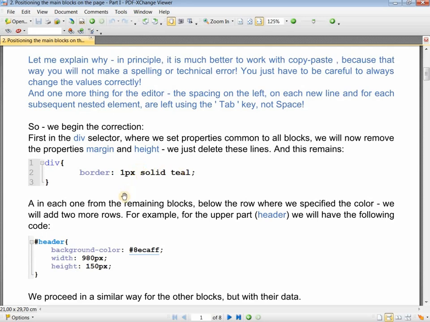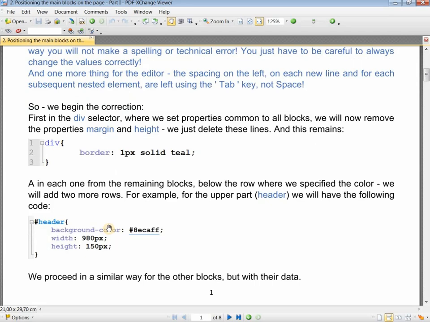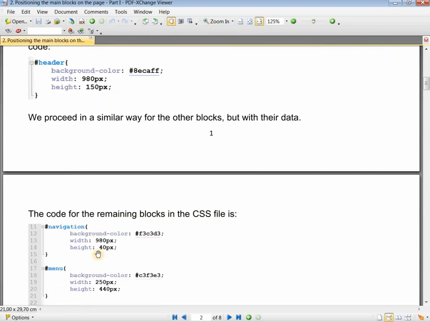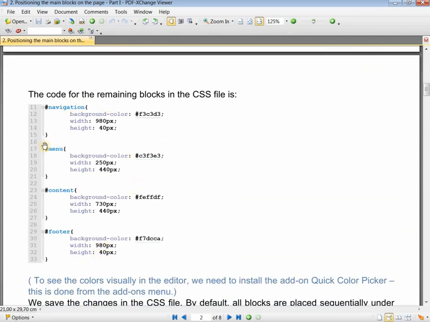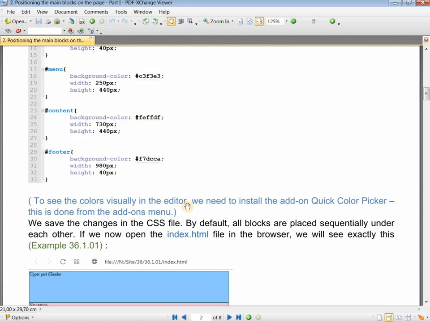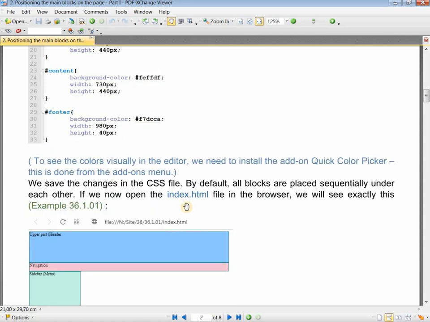And in each of the remaining blocks, below the line where we specified the color, we'll add 2 more lines, which will contain the width and height. In a similar way we proceed for all blocks, but now with their data. And then we save the changes to the CSS file.